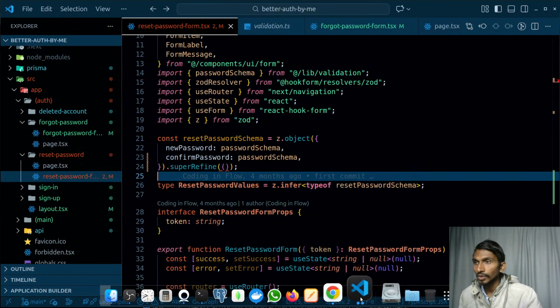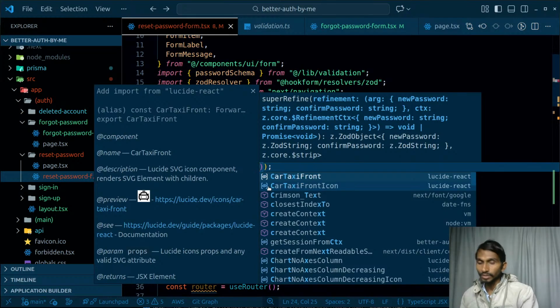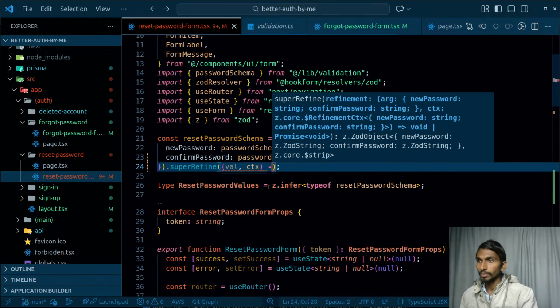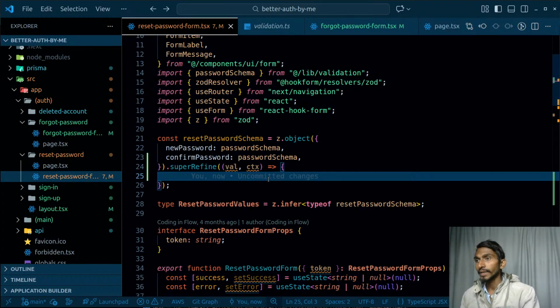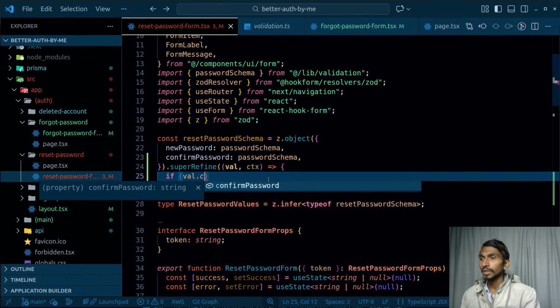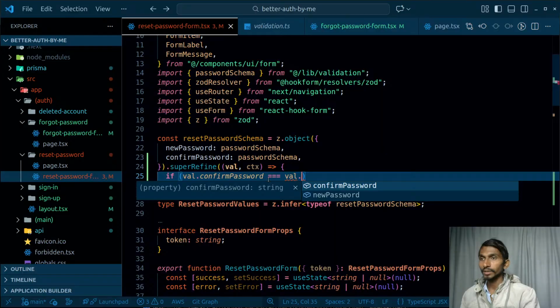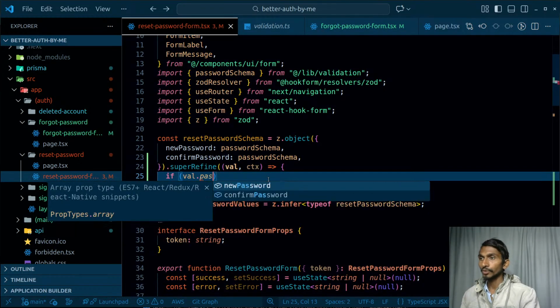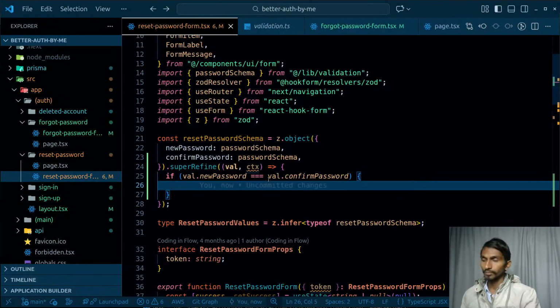So inside that, I will have a function that I already have. Inside this function, I will be getting the value and the context, and once I have both of them, I will be using this thing like this, and after that I will be using my context. But even before that, I will check whether value.password, the new password, should be triple equals to value.confirmPassword. Okay, in that case what? In that case everything is good.